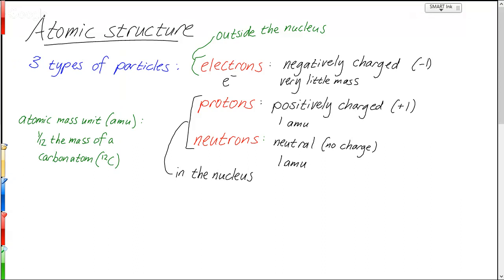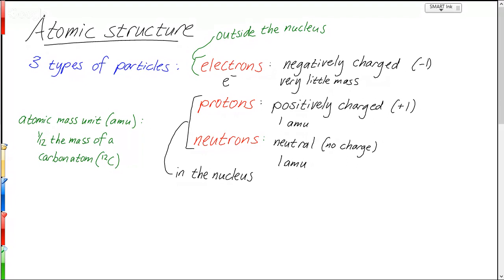We should also say, let's see if I can find the number for this, so that they're pretty far apart from one another. Where did I just see that number? So the diameter of a nucleus, so how far it is from one side of the nucleus to the other, is about 10 to the minus 15th meters. So that's 0.000015 or 14 zeros and then a 1. That much of a meter, which is a tiny, tiny bit.